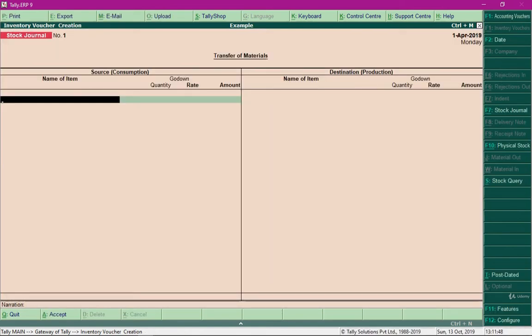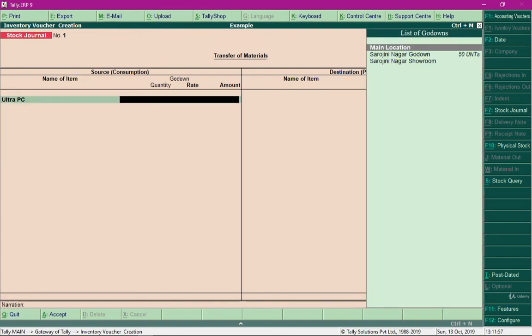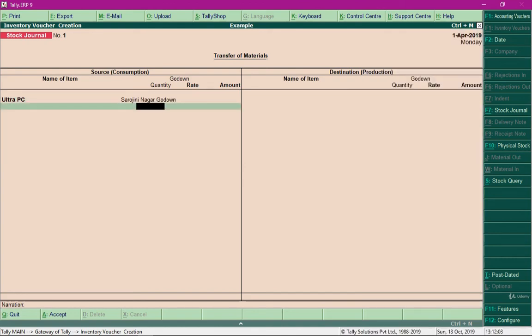Now I'm going to select the finished product by pressing the spacebar key and specify the location from where I want to transfer these goods. So I'll select the godown over here and I will specify the quantity that I want to transfer. So I want to transfer 25 units of this PC at cost price.